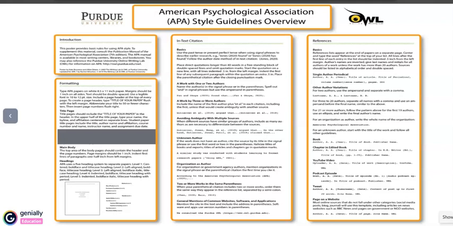The formatting also talks a little bit about the title page. I'm not going to go into this any more because I showed you the template, and we have that template posted in Canvas announcements, so you know that already. Let's get to the in-text citation. It tells you a few different things.